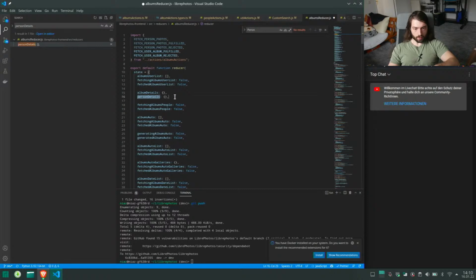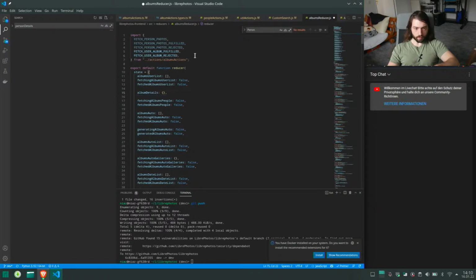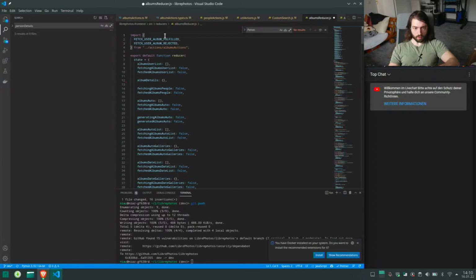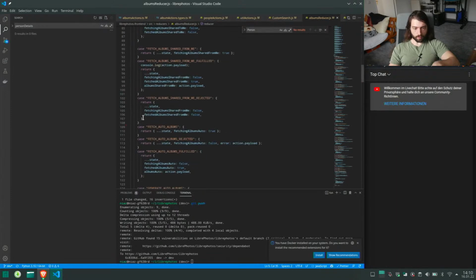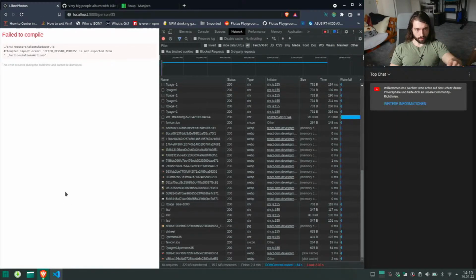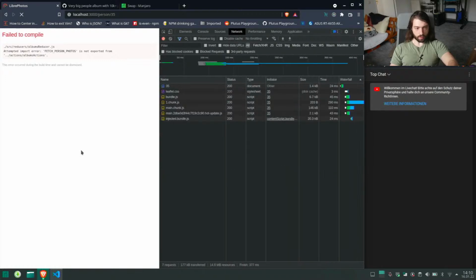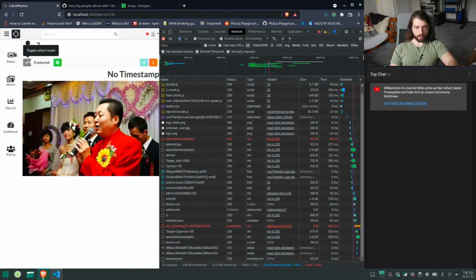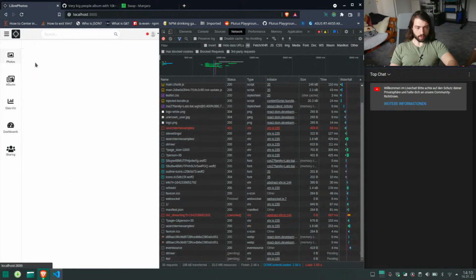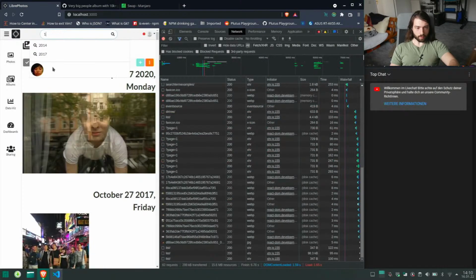And this is also not a thing anymore. Very cool. And I mean, these imports shouldn't have worked because I deleted these types. Okay. Very cool. We could delete a lot of stuff. Yeah, fetch person is not exported. But now if I load, everything is still working fine. Awesome.